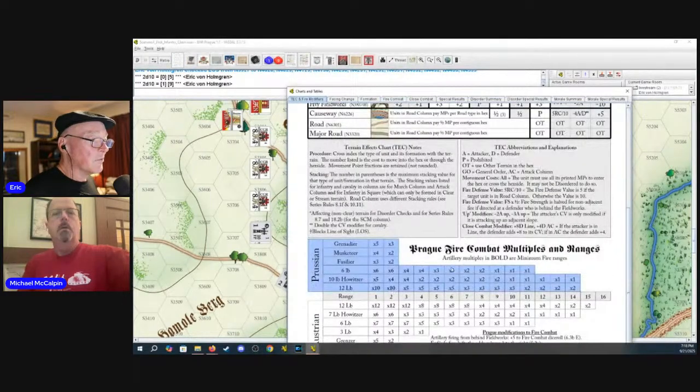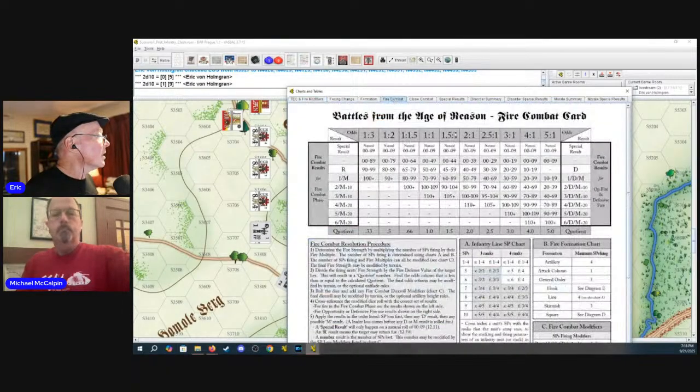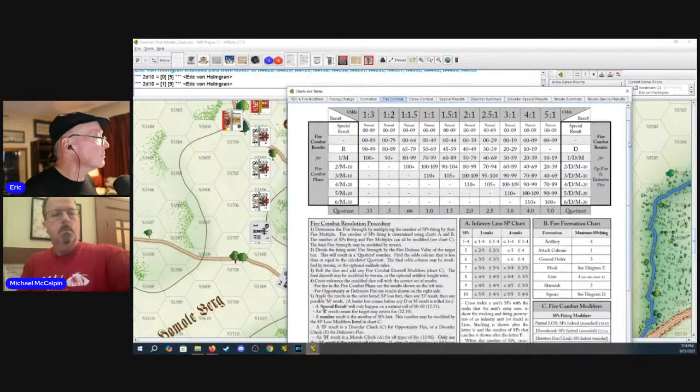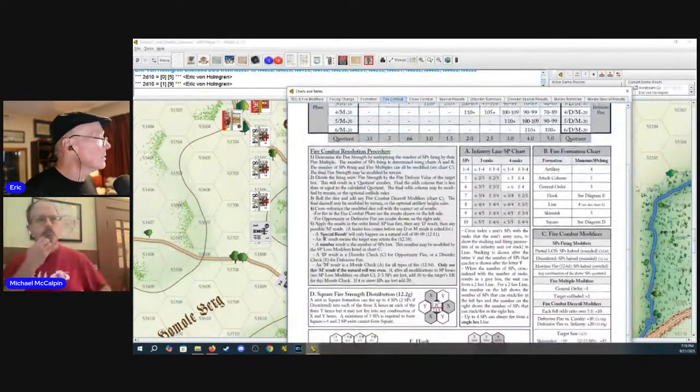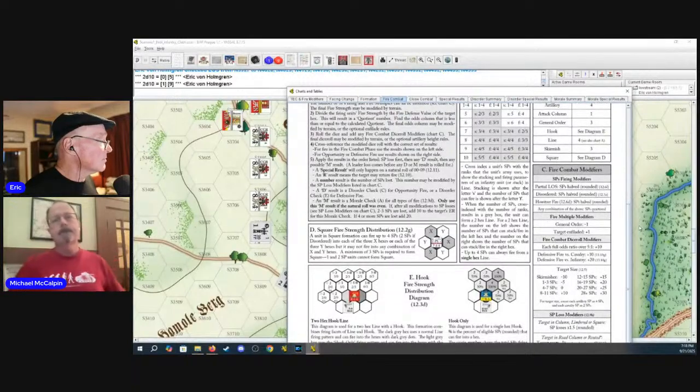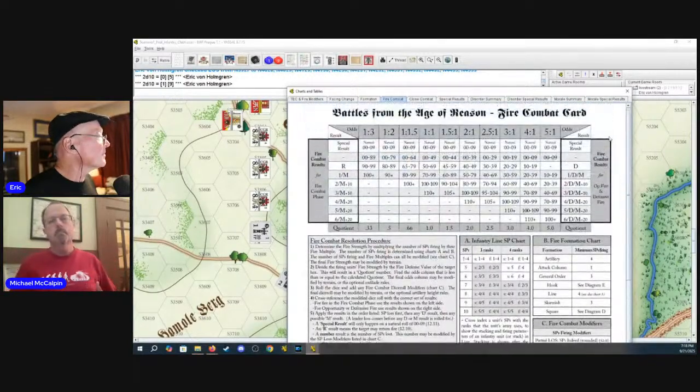And for those 12 pounders, it's 8. So we are going to be firing 2 increments. So that's going to be 16, and your fire defense is 10. Right. So now we are on the 1.5 to 1 chart with a +5 to the die roll. No other modifiers for the size of the combat unit. So we're just going to chuck our dice and see if we do something better than what we've rolled before.